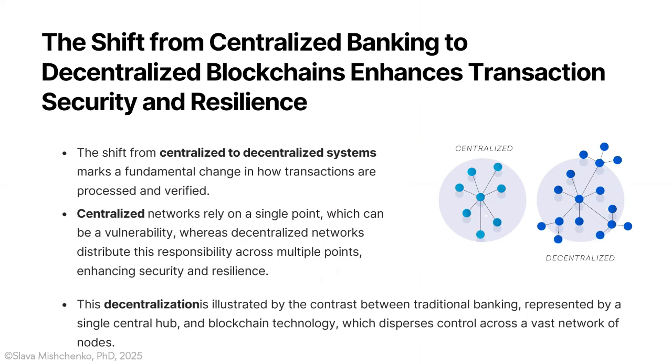What fascinates me about this transformation is how it completely reimagines security. When a transaction occurs in this decentralized system, it's verified by multiple nodes simultaneously. I've seen the system withstand numerous attacks, because even if some nodes are compromised, the network as a whole remains secure. This shift isn't just about improving security, it's about creating a more democratic and resilient financial system.